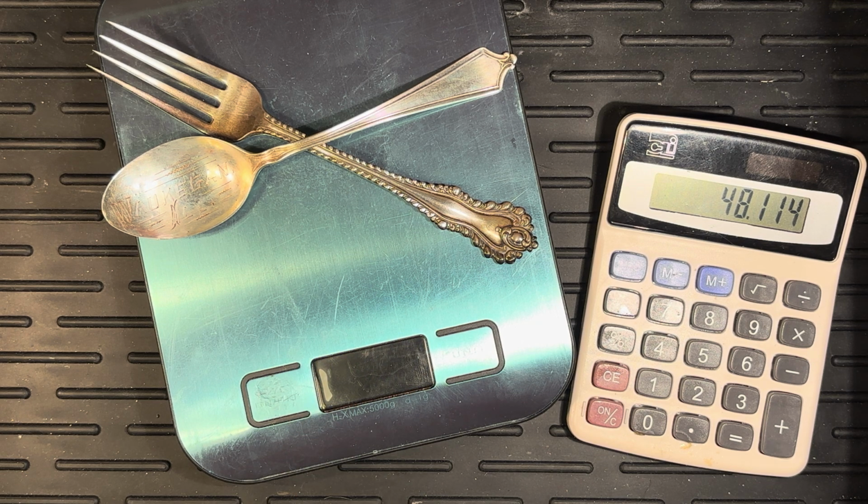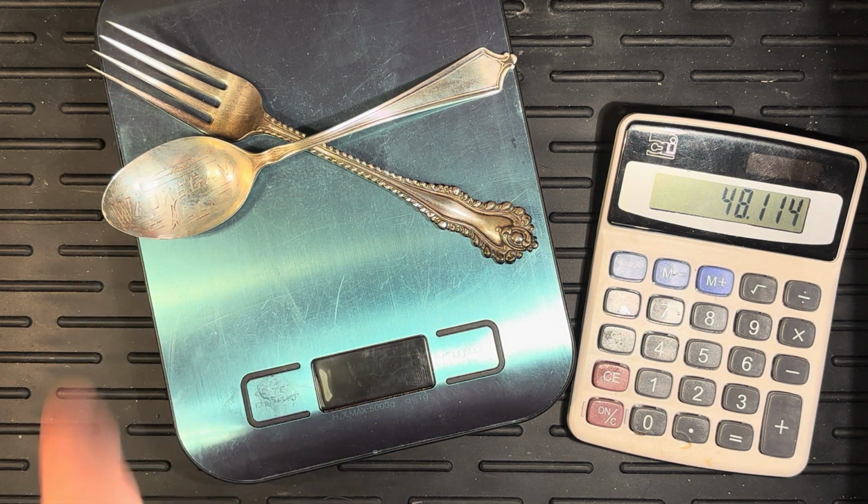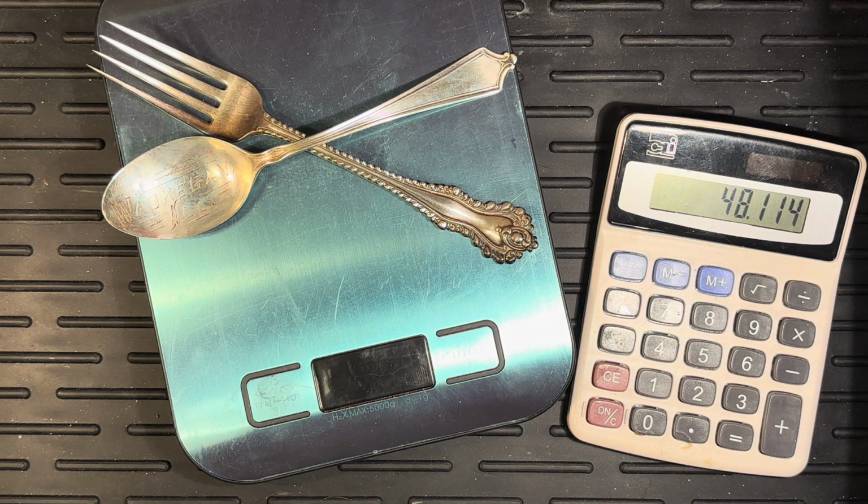And more importantly, we had a very exciting moment when this got pulled out at the thrift shop. And I feel like we had a pretty good moment now, although I'm a little sad about all those other pieces getting smashed up and them all being silver plate. Would have been nice if the whole thing was sterling, but hey, beggars can't be choosers.